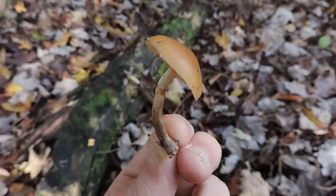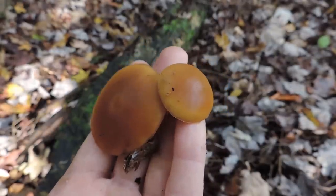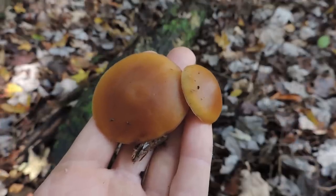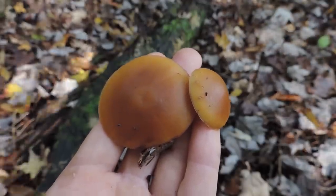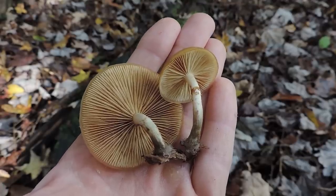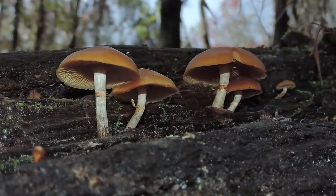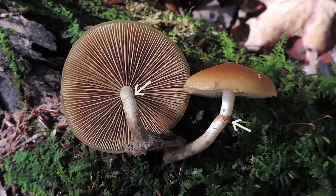There are many differences to help us separate the two species. The deadly Gallerina's cap color is similar to enoki's, but it is not as sticky or slimy, though it can be somewhat moist. So it's tricky to tell the two apart just based on the cap surface. The biggest differences are located underneath the caps. The fertile surface of the deadly Gallerina is comprised of gills that are yellowish-brown to rusty brown — remember, enoki has gills that are whitish to whitish-yellow. That's a big difference. The deadly Gallerina has a stalk that is not velvety near the bottom, though it typically has a ring zone near the apex of the stalk. This ring zone comes from the partial veil that covered the gills when the mushroom was immature.